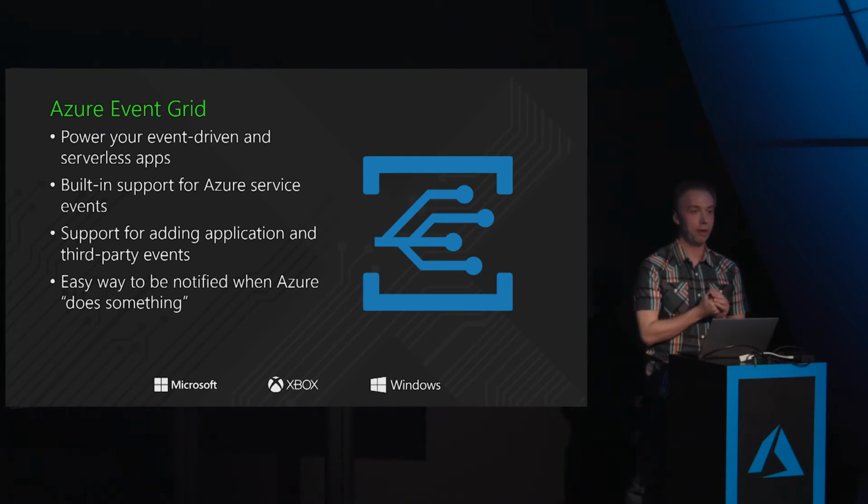Event Grid is one of the many services that exist in Azure that allow you to handle events. One of the great things about Event Grid, though, is that it provides endpoints and has support for all of the features of Azure itself. And why we need this is when an Azure Container Instance spins up, it needs to be known when that container has finished spinning. We need to be notified. So the Event Grid will actually notify us when the container is up and running, and then we can continue with the next part, which is to get the IP address and other information for people to connect to it. You can also use your own applications and third-party events that you can add to this, but we're going to use just the built-in ones that are part of Azure.